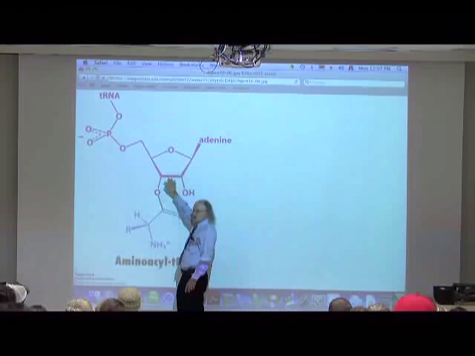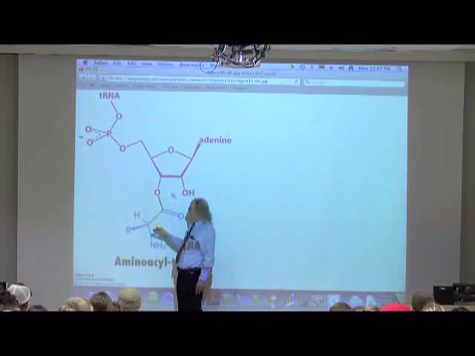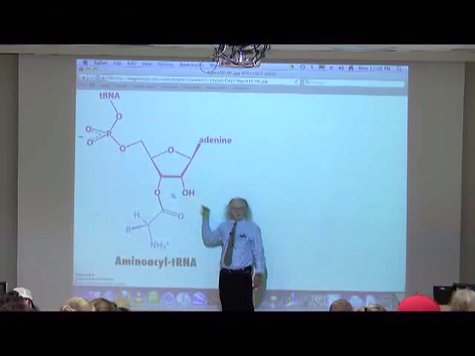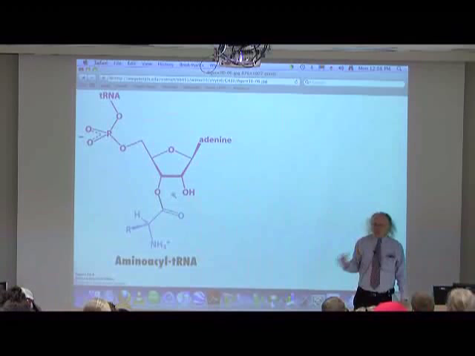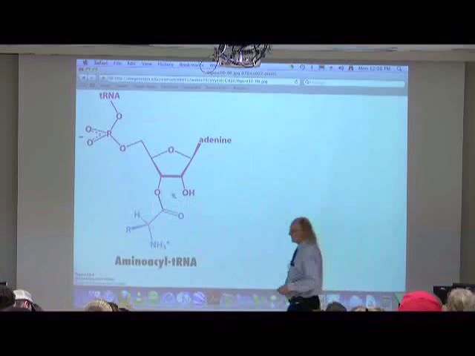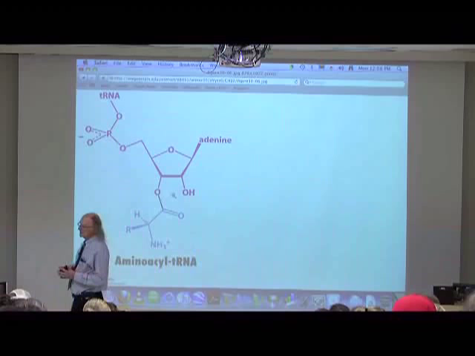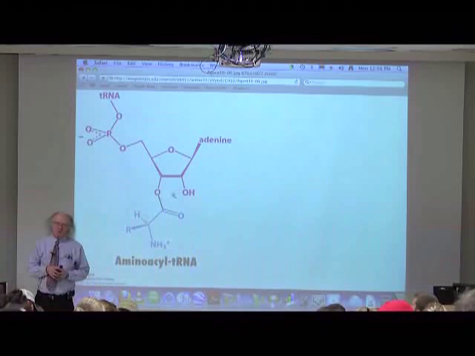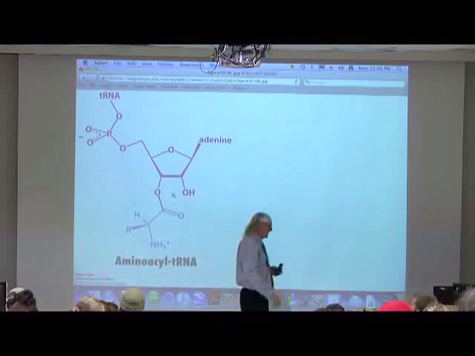And we're going to see that some amino acids get attached to carbon number 3, and some amino acids get attached to carbon number 2. It's about an even split, about 10 and 10. So some aminoacyl-tRNA synthetases put their amino acid onto position 3. Some put it on position 2. Now, the aminoacyl-tRNA synthetases are specific for each amino acid, meaning that there are 20 aminoacyl-tRNA synthetases, one for each amino acid.